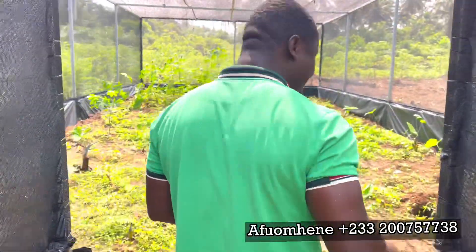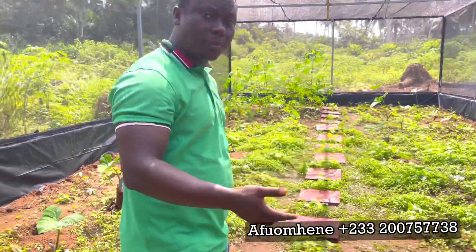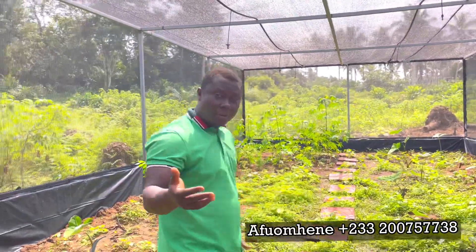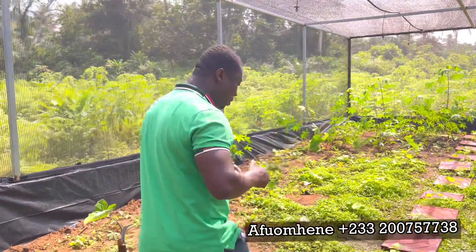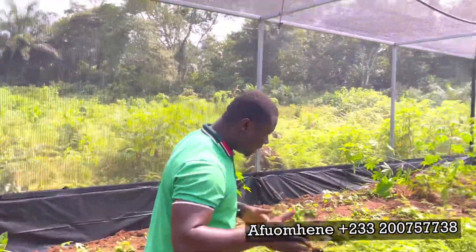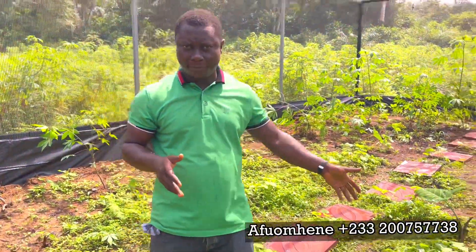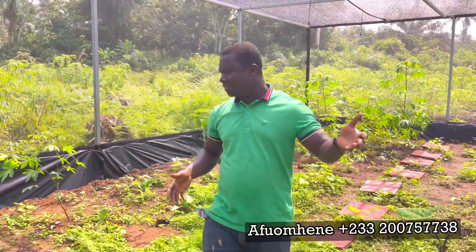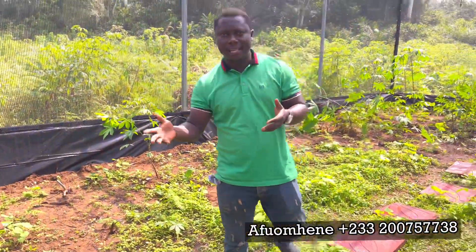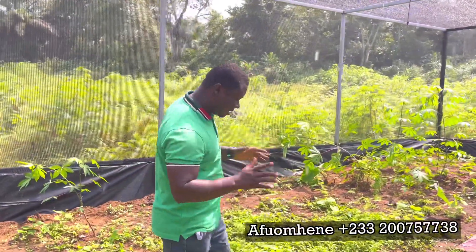So we are almost complete — there are still a few works that need to be done. But as you can see, we've grown the crops. The irrigation is up and running, and this is how we do it on every snail farm that we work on. My irrigation system is complete, we've done the pathway, there's a little work still going to be done on the pathway. The crops have been grown and they've started coming up. We're going to wait between six to eight weeks for the crops to come up fully before we stock our snails.